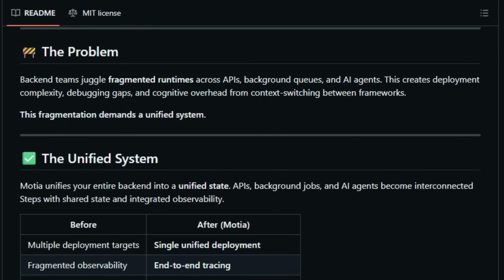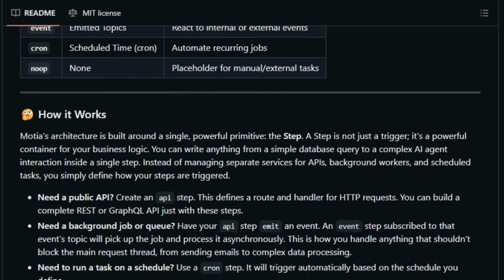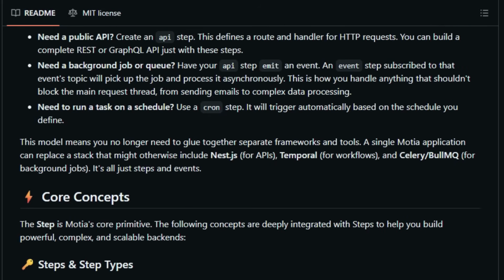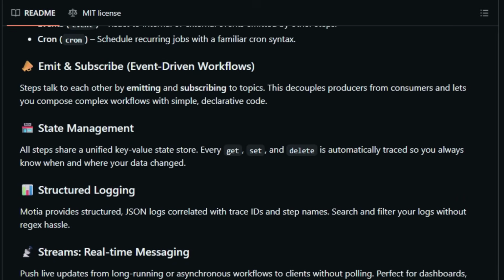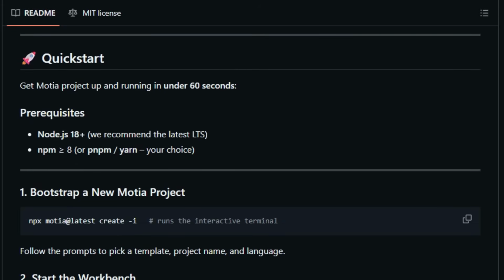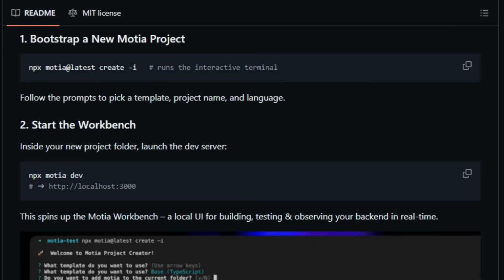Another standout feature is its built-in observability and developer tooling. The Motia Workbench, a browser-based UI, visualizes your workflows in real time, showing step-by-step traces, logs, and live data as flows execute. You can visually debug where flows break and inspect payloads instantly. This level of transparency and ease of use is rare in back-end frameworks. Motia doesn't stop there. It's AI-ready and production-ready.